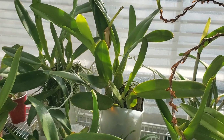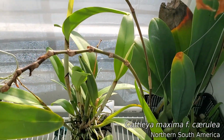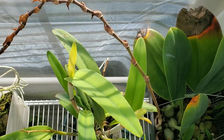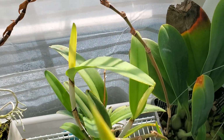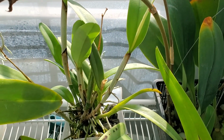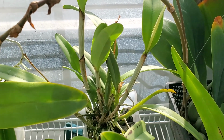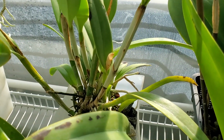I do need to talk to you about this plant. This is my Cattleya maxima caerulea, and of course it has bloomed for us beautifully in the last summer and last autumn. But last week I showed you that there was a pseudobulb, actually a couple leaves that were turning yellow, and that the base of those bulbs was actually dead.